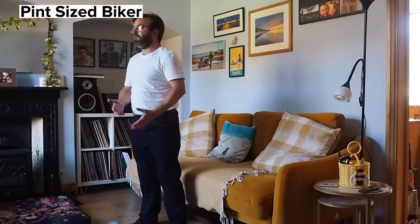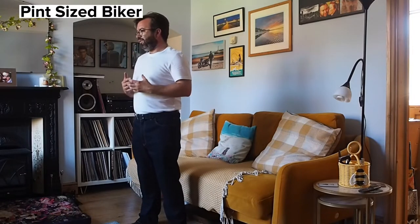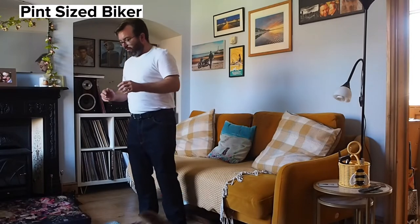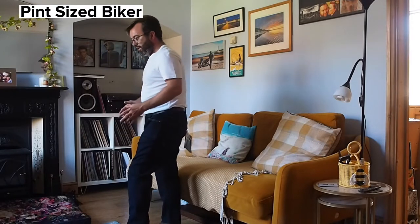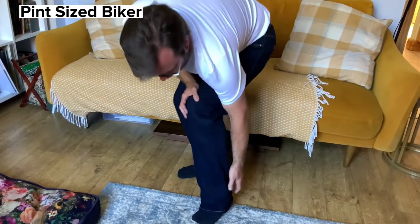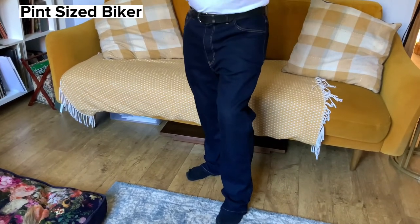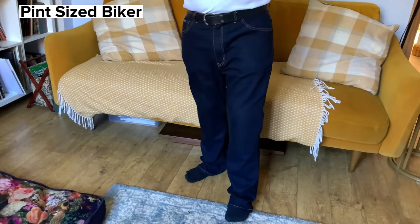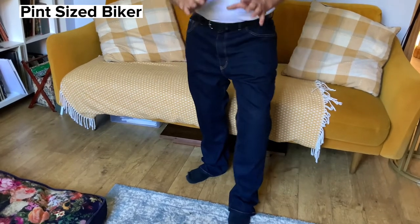So I've tried them on. Positives: they are brilliant quality, they feel great, lovely colour. But for me — and this is not a negative towards the jeans — they're a bit too long and a bit too baggy. Even though these are 28 inch and I'm a 28 inch leg, they are just a bit too long at the bottom, which means I'll drag them. Even if I tuck them in my boots and go for a walk, I'll want to pull them out if I get hot and they'll drag. At the kind of price range we're talking about, which is good value for what they are, that's a bit too much of a compromise for me.